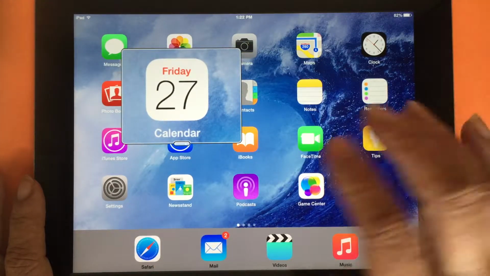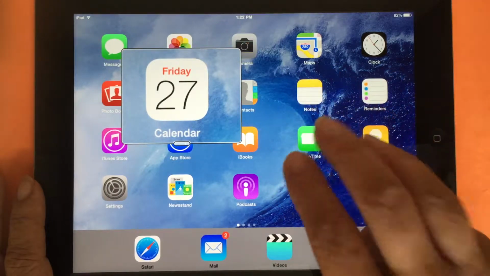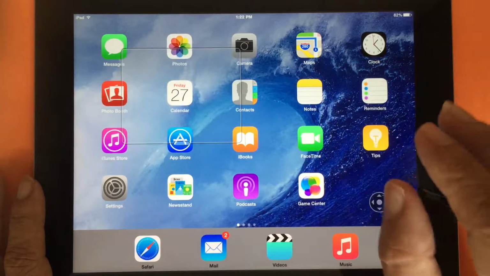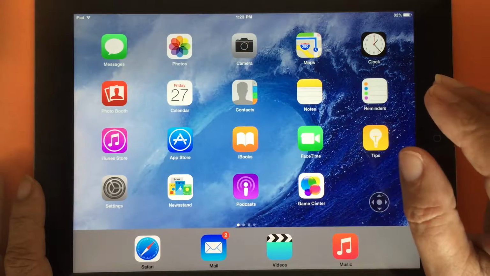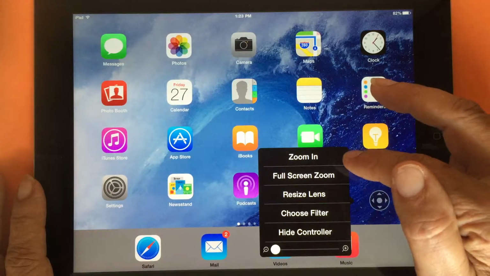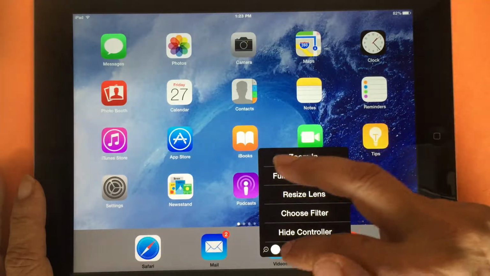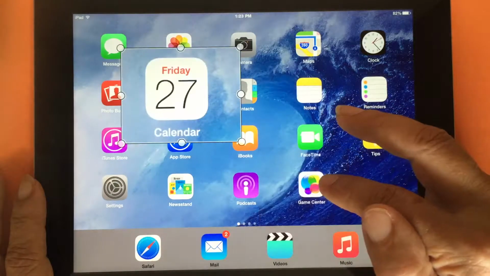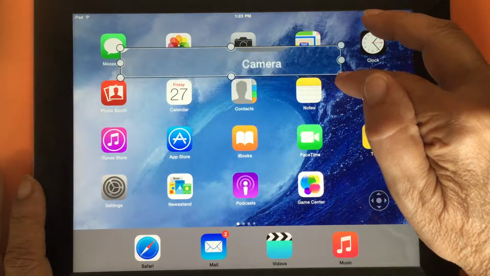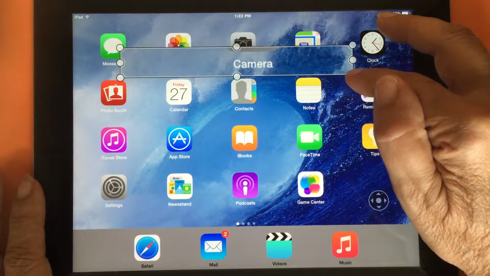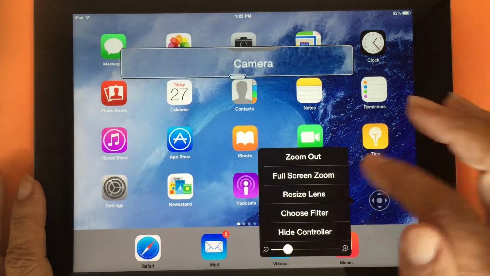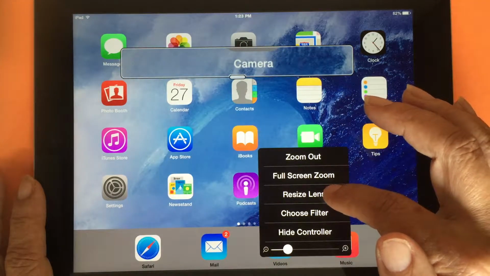Very helpful. Again, taking 3 fingers at the same time is hard for me. That turned it off with a double click. If I triple click, I get the options. Again, I can resize the lens. I can make that bigger or change the shape. Maybe I want a nice long thing so I can just see the top. Triple click again.